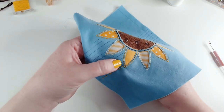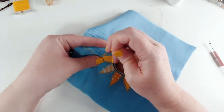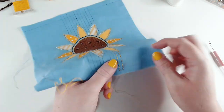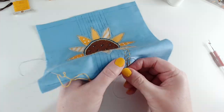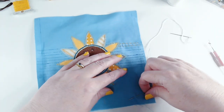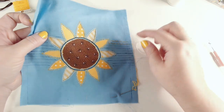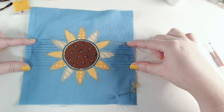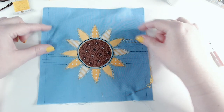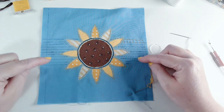I'm making random lines — bringing my needle up further down on the next line and going back the way I came. I'm now adding white thread in between, then different shades of yellow and blue, to create a sort of band either side of my flower for visual interest. I like to make my running stitches so that the space between them is shorter than the actual stitch length — I think that looks better than having even gaps and stitches. I could do it a third of the way up or down, or even diagonally, but I'm going straight across the middle.